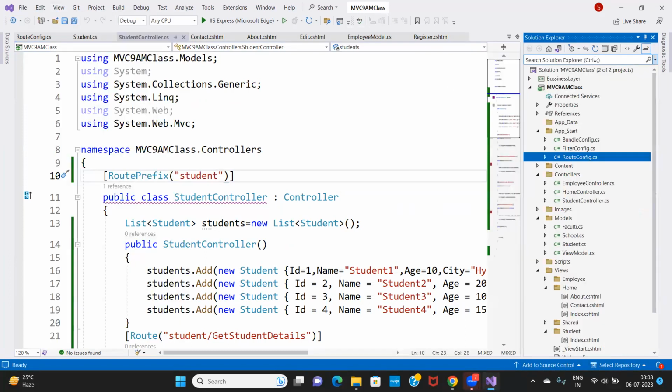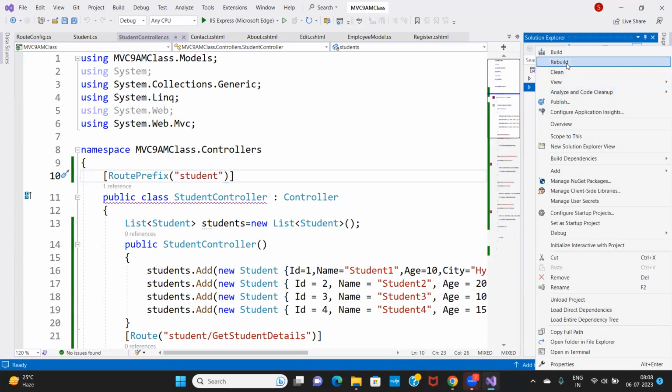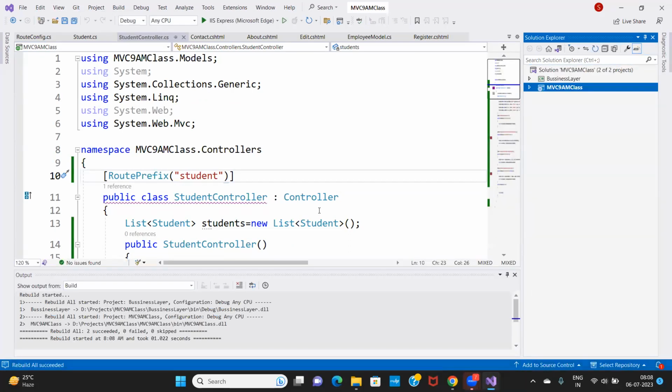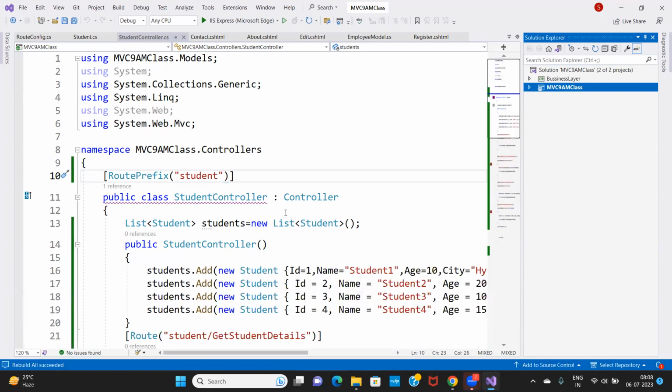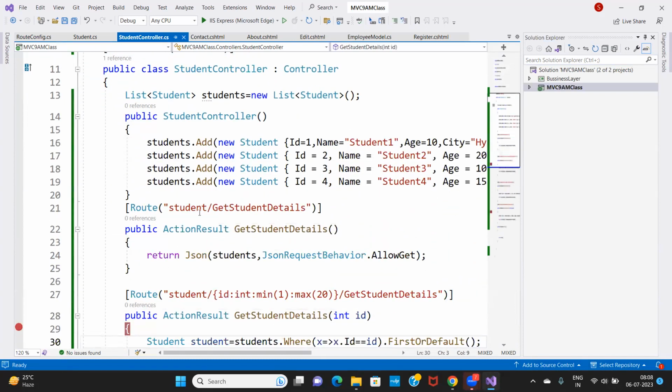Solution Explorer. Build application. So in debug mode, don't write the code. Okay, it won't debug sometimes. Now I have written a route prefix student. Come here and I want to remove this student now.